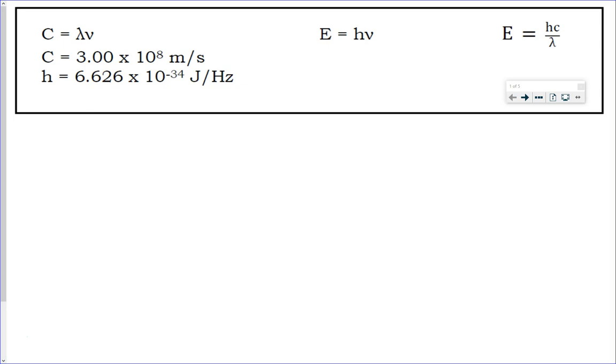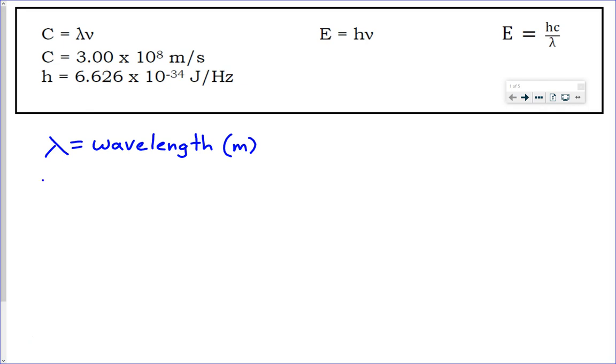To start off with, the most important variables that we have here are lambda, which most people prefer to write like an upside down y. So it looks something like that. And we have lambda, which equals the wavelength. This is a Greek letter. When we're putting lambda into this equation, it should be measured in meters. So if it's not in meters, we need to convert it to meters to get it to work.